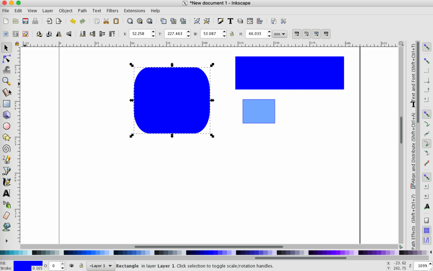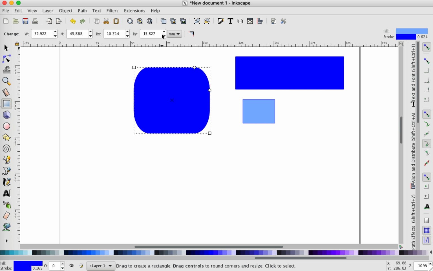Now next, as I go back to my square or shapes tool, you're going to notice up top you can also make adjustments, and this is kind of neat too. Let me just make this 20, and you'll see how it affects this selected shape. I'll go 20 here, and you notice it adjusted the x-axis adjuster here.